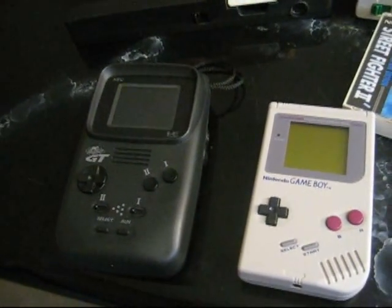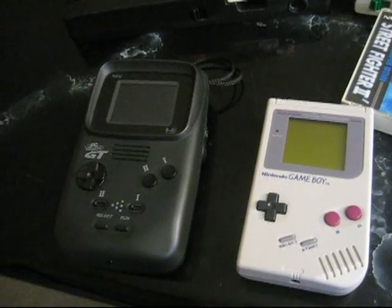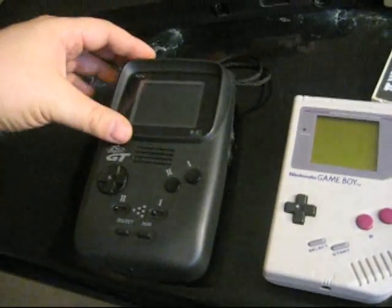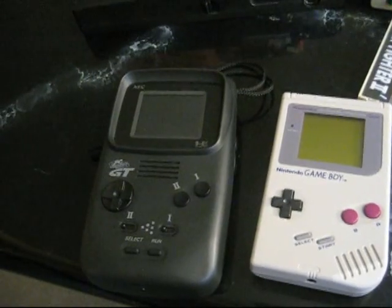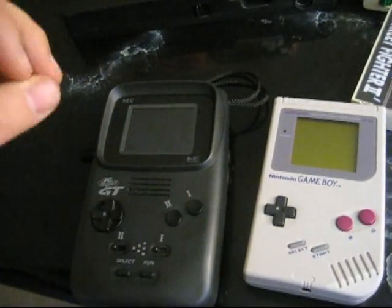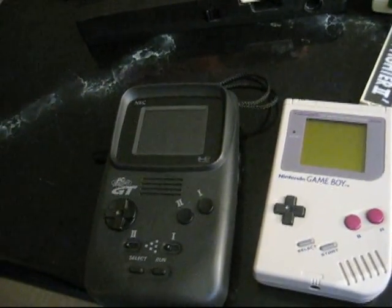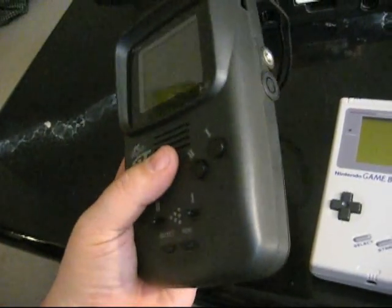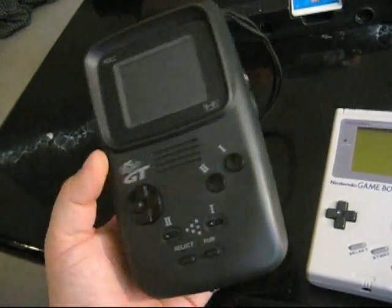Which is fine — back in the early 90s we just figured that was normal. Having a color backlit screen in a handheld device in the early 90s was pretty high-tech. The screen on this is an active matrix LCD screen, unlike the Game Gear which is passive. They all have blurry motion, but the active LCD screen on this thing is crystal clear. It's very sharp — you can see every single pixel, pixel perfect — and there's no blurring motion when it moves. There is a reason why this was so expensive, and that's because its screen was just so far beyond anything else at the time. One of the first handheld devices to have an active matrix backlit LCD screen, and there's really no blur at all when this thing moves.